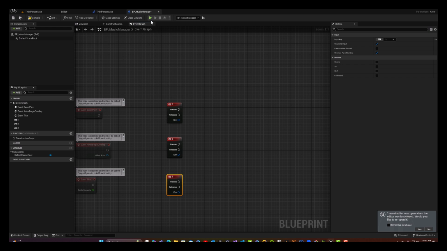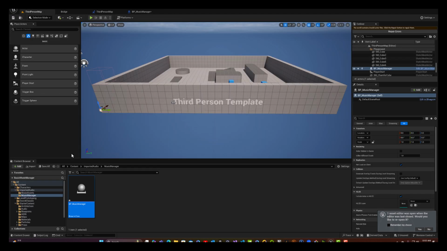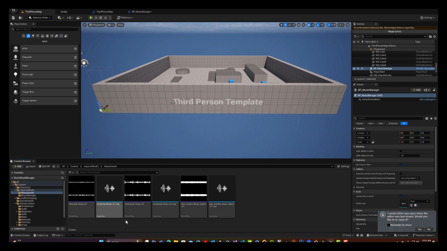Now, I'm going to leave this docked and go back to my main view where I have saved those sound cues, which are here under Music Assets. You don't have to organize this exactly as I have, but do keep it organized in some way that would make sense to anyone. Now that the sound cues have been made, I'll click the first one, but I'll hold down either Control if you're on a Windows computer or Command if you're on a Mac. And while holding down Control or Command, I can highlight the other two.